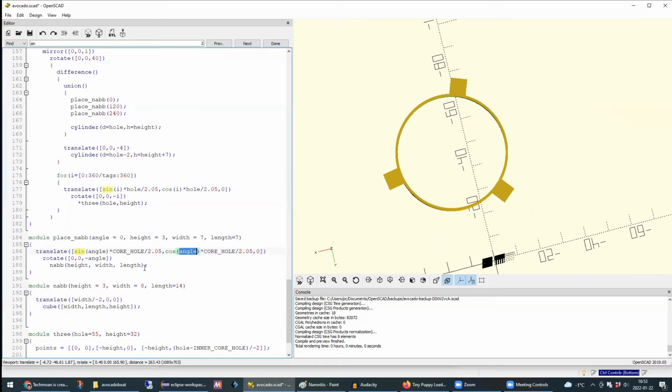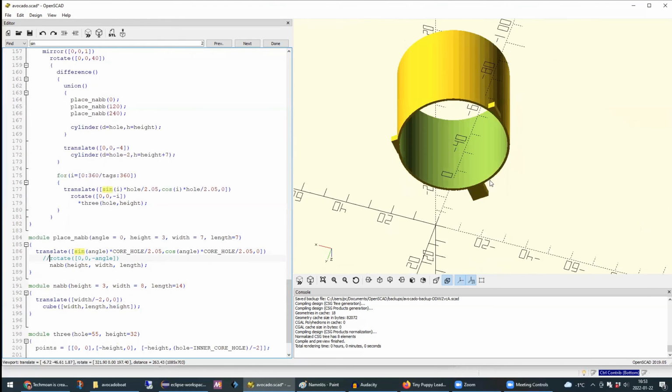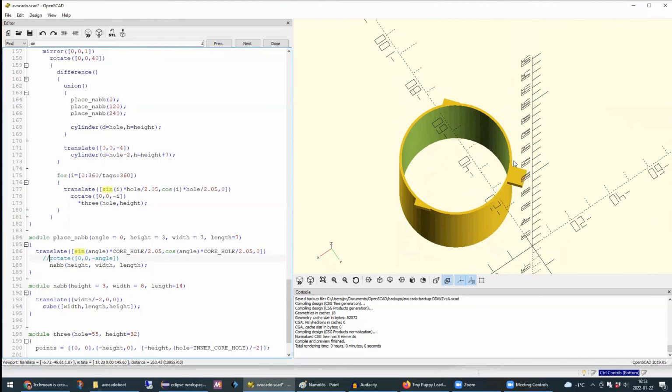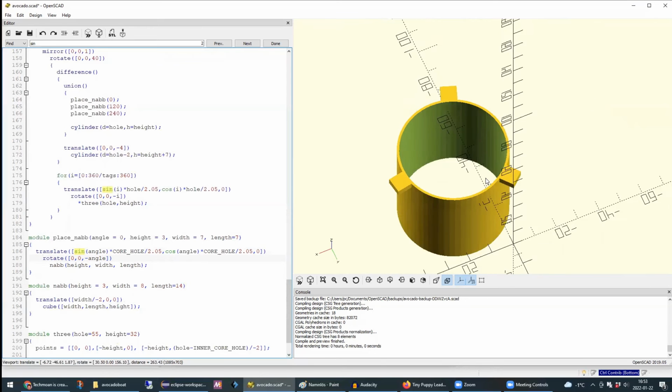We put in an angle, and then we realize where on this ring this should be put. And also, an important part, what angle should this cube have? If we didn't have any angle, it would look like this. They would look the same. Yeah, and the inside is removed, so we don't see it. But you also have to rotate, and that is in the same angle as everything.